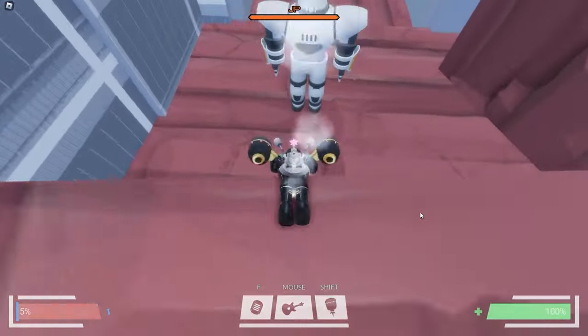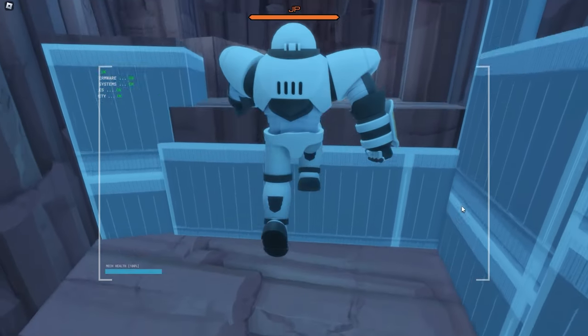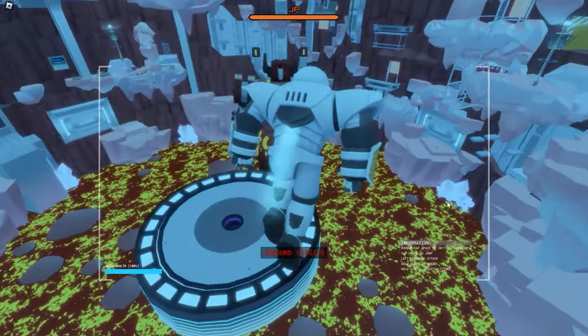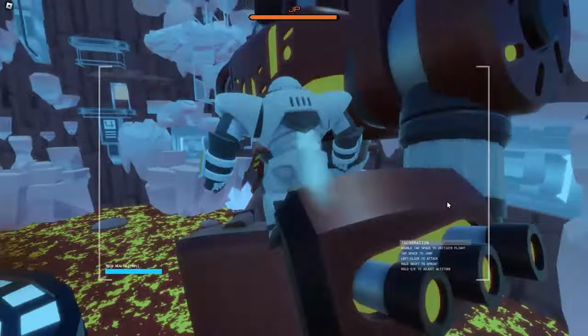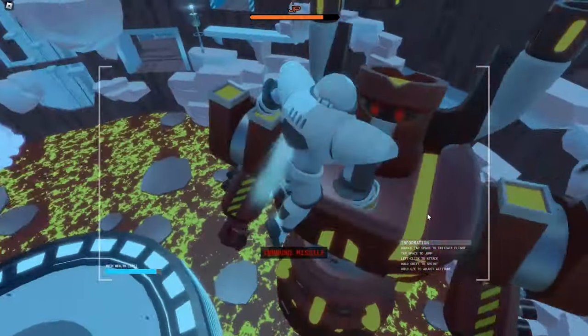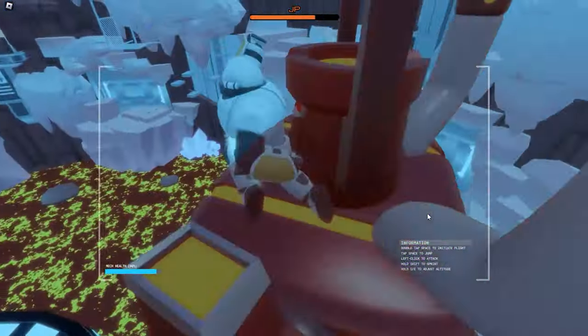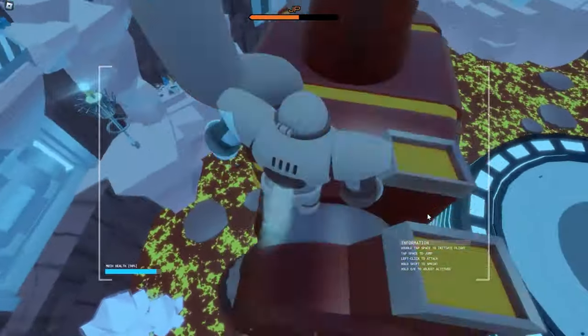Once you've gotten here, go into the robot to control it. Control the robot and fly out. Now you're gonna have to use the robot to keep punching the big robot. Once you damage the big robot low enough, you will enter the next part of the match.